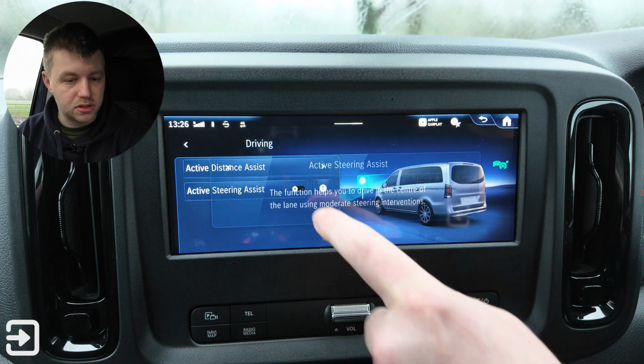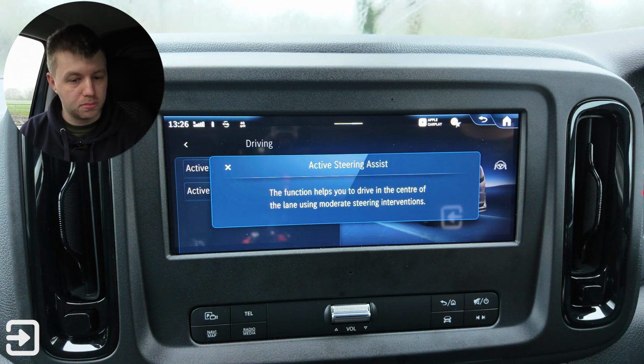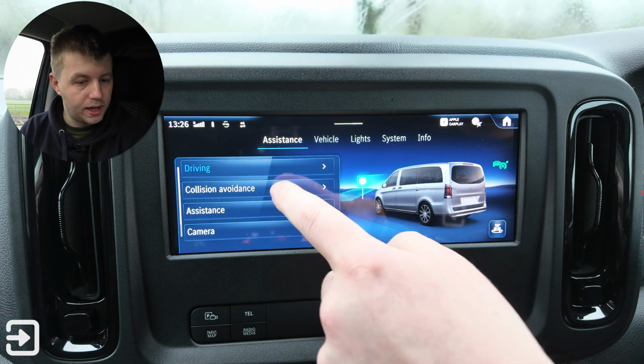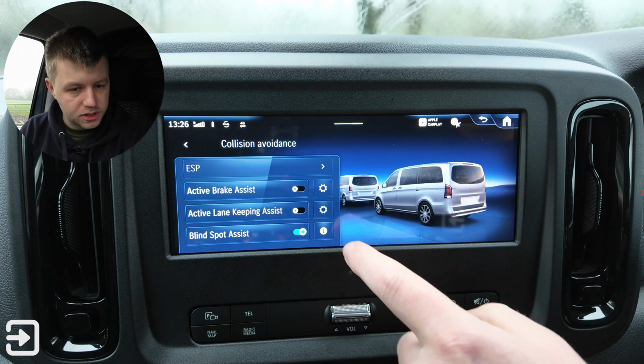Got active steering assist as well. This one will do, the function helps you drive in the centre of the lane using moderate steering interventions. That's going to be turned off because it's quite annoying. Collision avoidance, active brake assist. So let's look at settings in there.